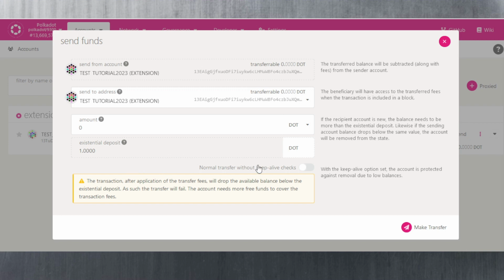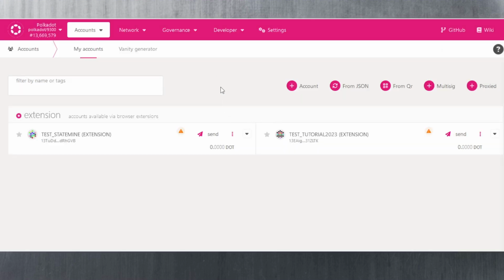That's another option. And if you wanted to do that, you would have to select this option here. As you can see, normal transfer without keep alive checks, or transfer with account keep alive checks. But then there's another option that shows up if you had, let's say, the full balance there, because we don't have a balance, so it doesn't actually show anything here. But if we had a balance, we would get an option to send the full balance and then basically freeze that account. So what we do then is hit make transfer, sign the transaction with the password that we've set up at the beginning when we created our Polkadot JS account, and bingo, that's it. It would go on chain.